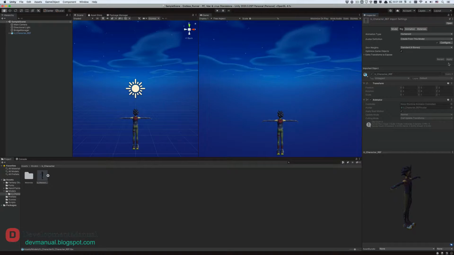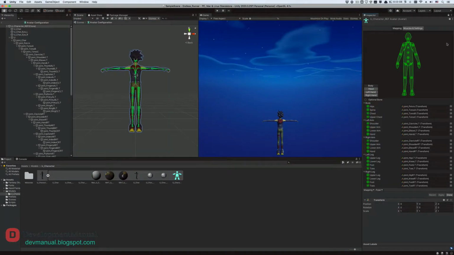And if you want to see the skeletal map of this player avatar, go to configure from the avatar definition. Let's see our player from the front. So this is the skeletal map that the humanoid rig has created for our player avatar. You can see that it mimics human anatomy, hence it's called humanoid rig. And on the right you can see where each bone is placed on the player avatar, denoted by the target sign. Below are the definitions for the bones. Each bone is represented or defined by a transform object that has a position, scale, and rotation. For example, if we click on the upper arm bone, we can see its transform values here.